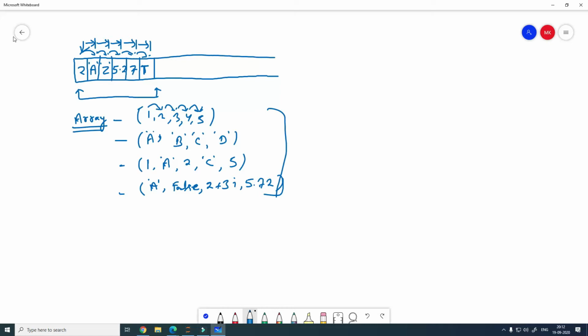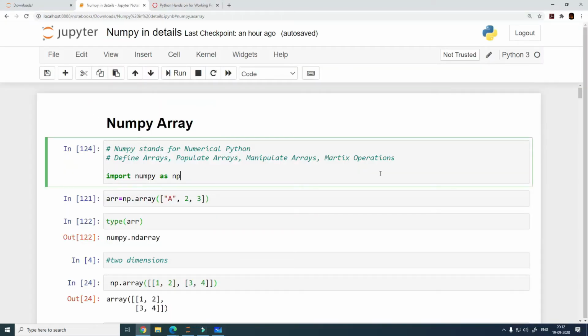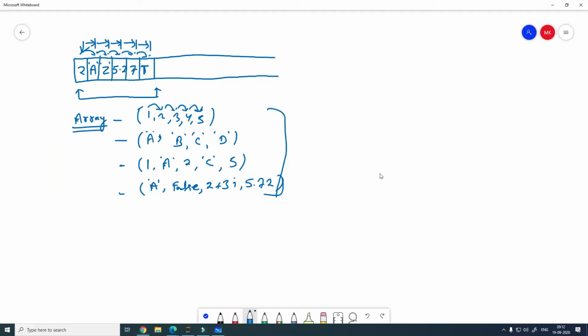So how do you define an array? Sorry, I have a question. As I remember, what we have learned till yet is that an array is a collection of the same data type. But now here the definition of the array has changed. So is this only for Python or for other languages as well? Yeah, this is the implementation in Python. You can define an array where you can have any type of data stored in these different locations.